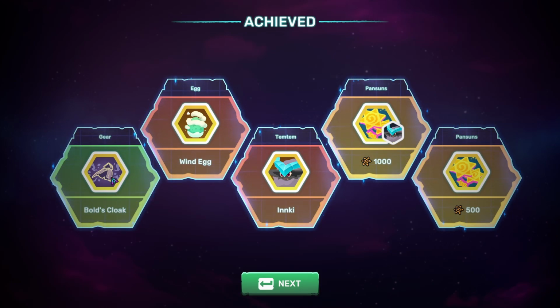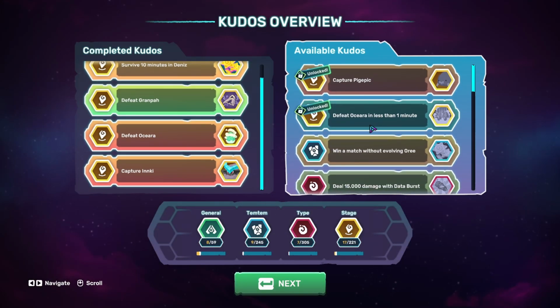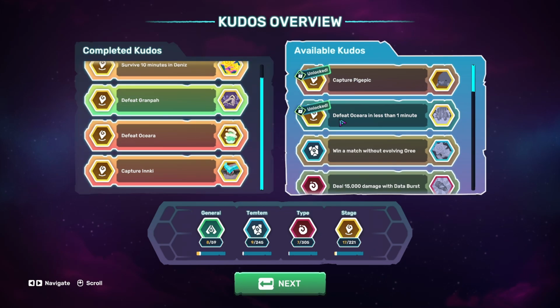Maybe this is used to evolve something. I don't know, it looks very toxic. So maybe it's used for that. But over here, we now get to defeat, we got other things. So capture Piggy Peck, that must be what this egg was. We've unlocked defeat Oshiora in less than 1 minute.